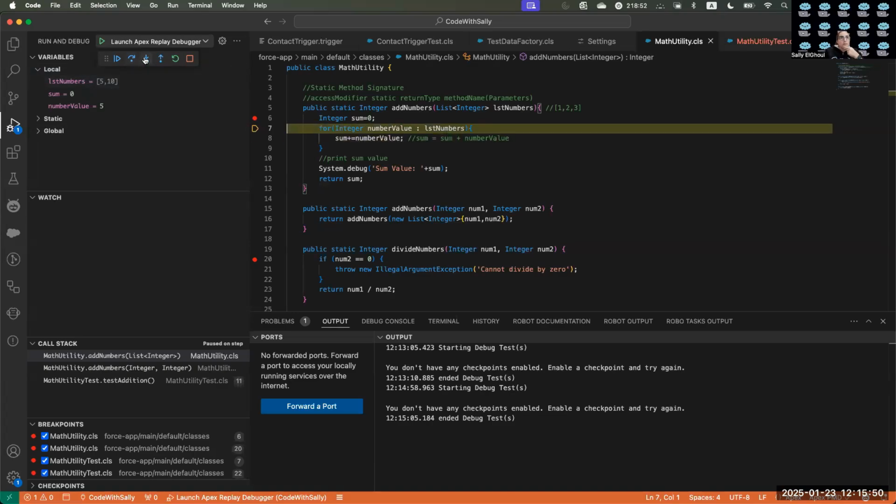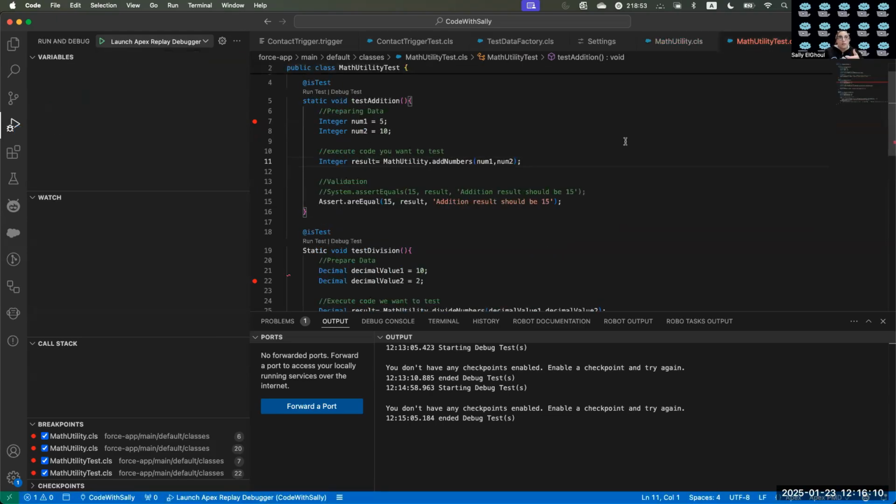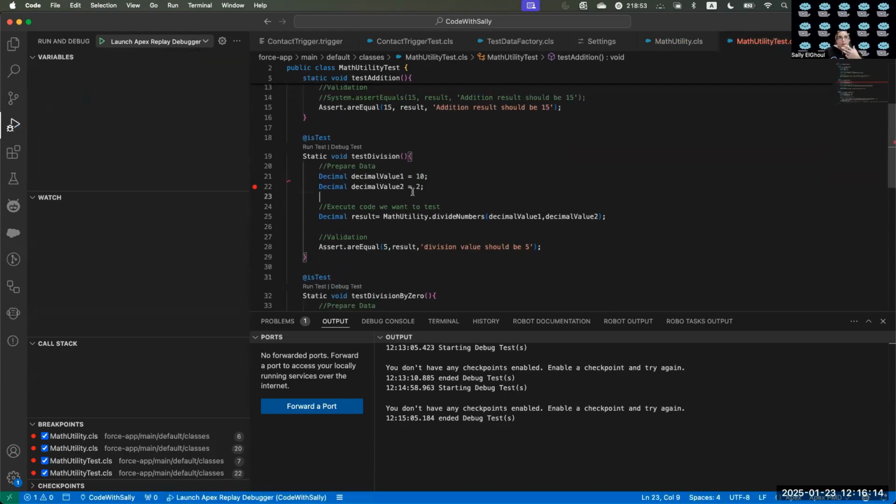And I can see that the sum became 5 because I added it. And now the number value, the second value is 2. So you can debug it and go with it and see, okay, yeah, the sum now is 15. So you can see what's happening and what the values are, and it can help you debug if you have an issue.